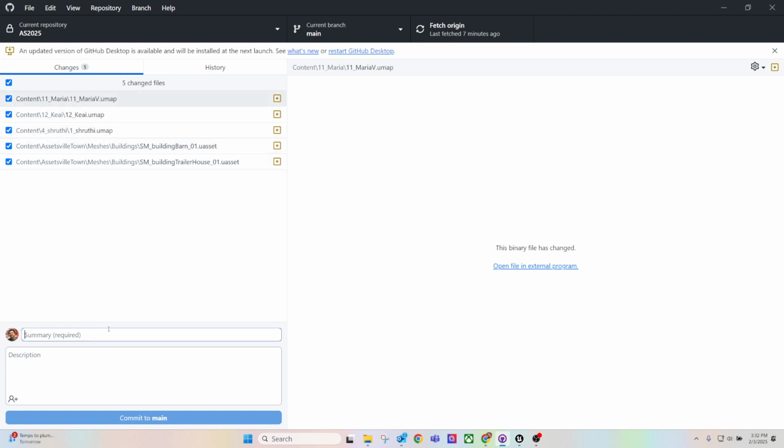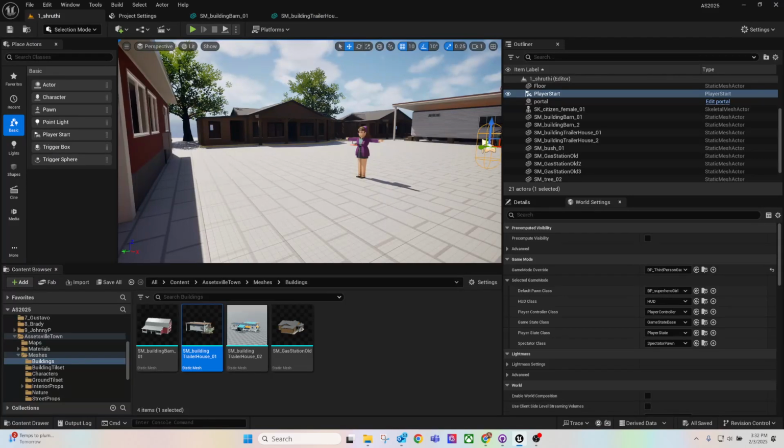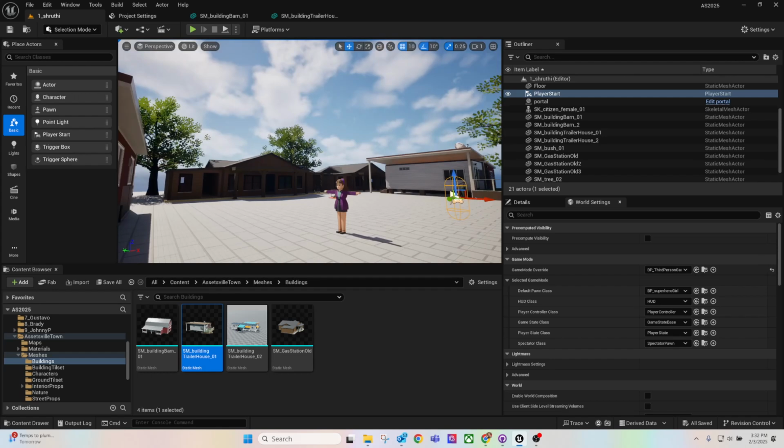I push them online, a minor change on collision. So I will just commit to the cloud and push it. From now on, if you synchronize to the cloud, you should at least have these several buildings you are able to go inside.